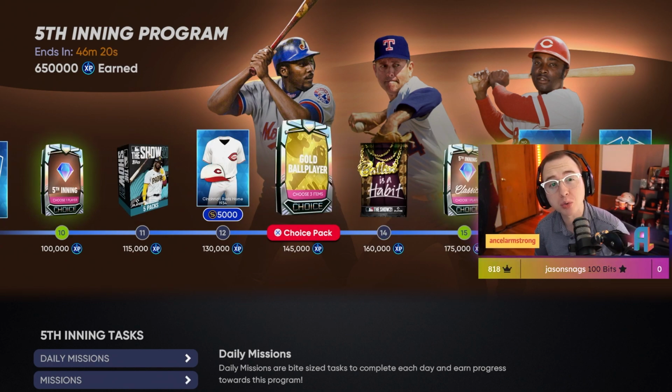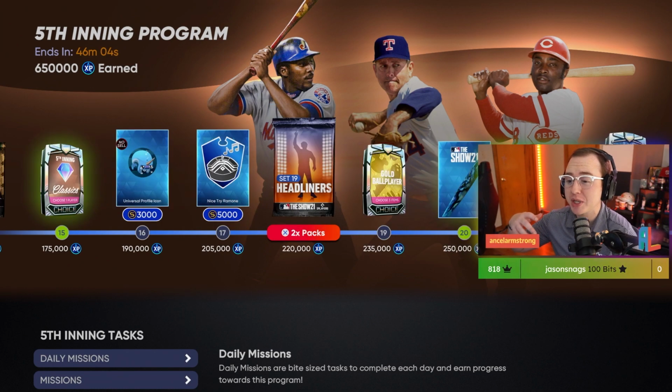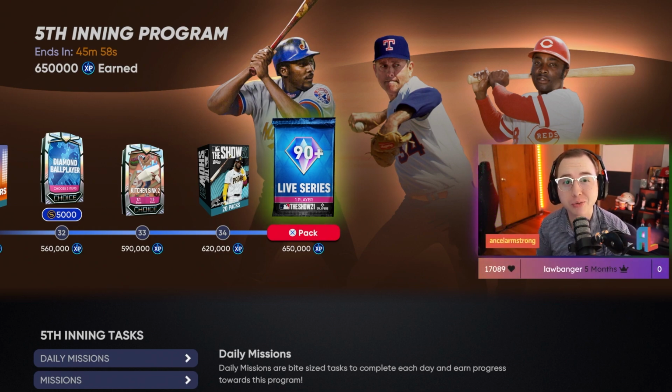That's going to be the most you're able to naturally obtain from the first day of the inning program with this new change in the game. Whereas in these past inning programs, I've been seeing screenshots of people completing the entire inning program, getting to the 90+ series pack within the first 24 hours of the program being out. So this is a massive change.